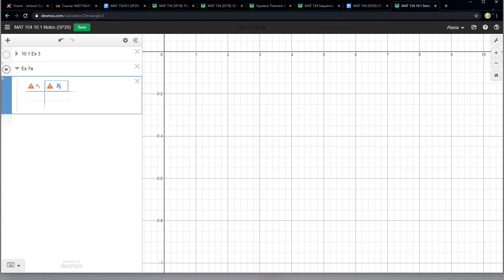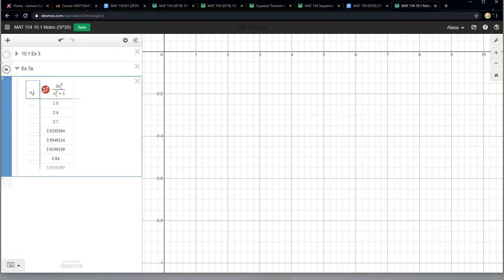And then I could say, hey, I want 3 times n1 squared over n1 squared plus 1. Let's see if it likes me. Yeah, I didn't think it would. It can't be defined elsewhere. Darn it. All right, well, I'll make it 3 then, because this is the third one on my particular thing. So 3 and then 3 right here. And so then I'm going to tell it, hey, I want you to do this for 1, 2, 3, 4, 5, 6. And you can see how this is going.